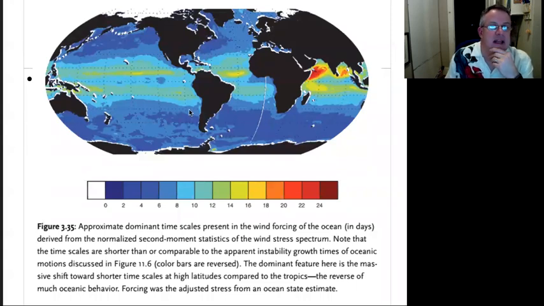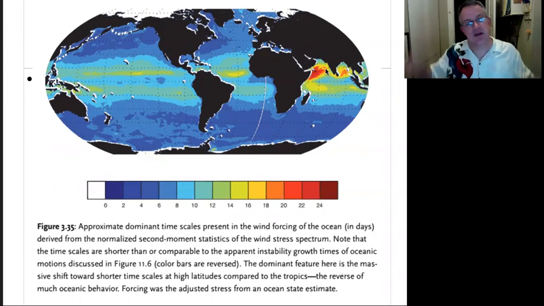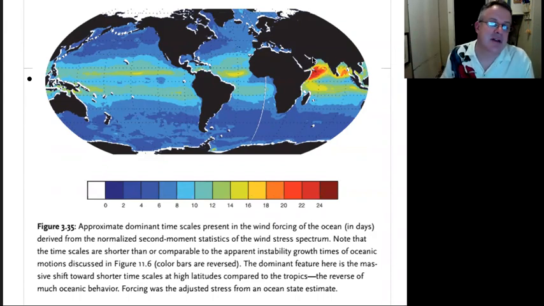Here are the time scales of that variability, from maybe half a week up to maybe 3 weeks, with particularly long time scales in the Indian Ocean, which is interesting for a variety of reasons. There's a monsoonal reversal, which has a lot to do with this, but there are also these relatively long intra-seasonal variabilities within the Indian Ocean.